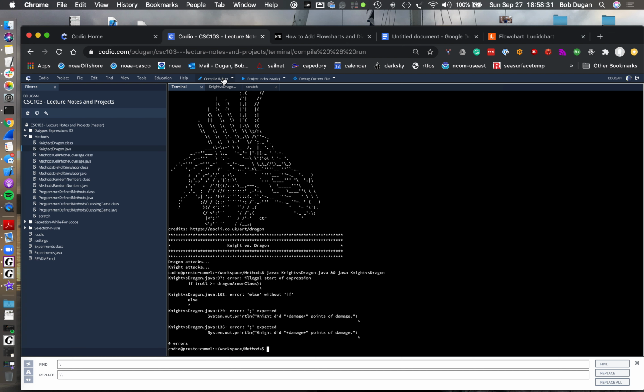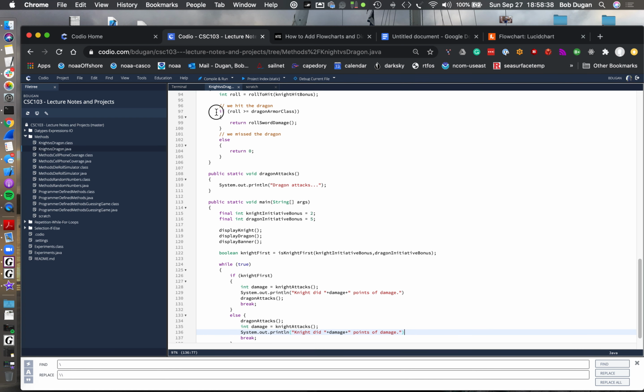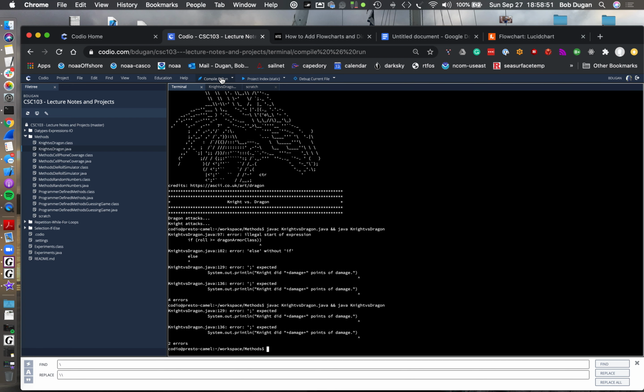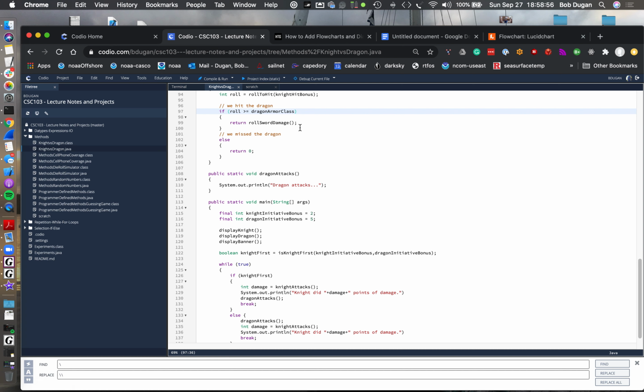Okay, looks like we got a little error there on line 97. Let's see if we can fix that. Didn't like line 97. If roll, oops, got an extra paren. Gotta be really careful when you're counting your parens and get into trouble. Missing some semicolons. I've been programming for a long time, but I still forget to put semicolons in sometimes. Part of that's because some languages don't actually require them. They're optional.